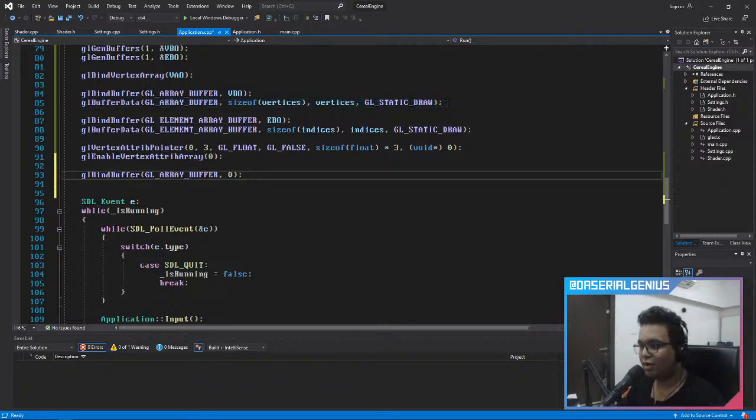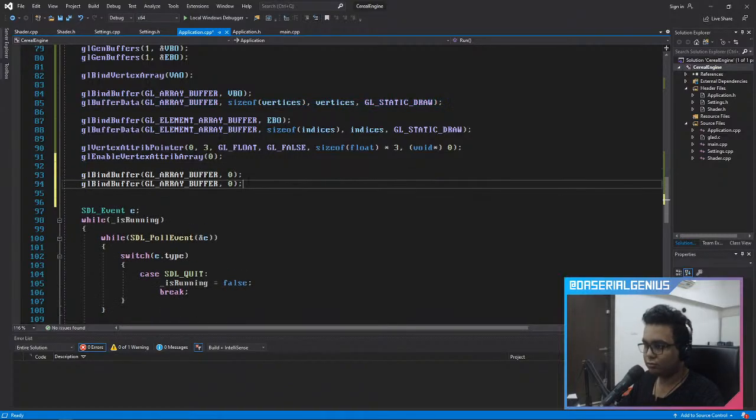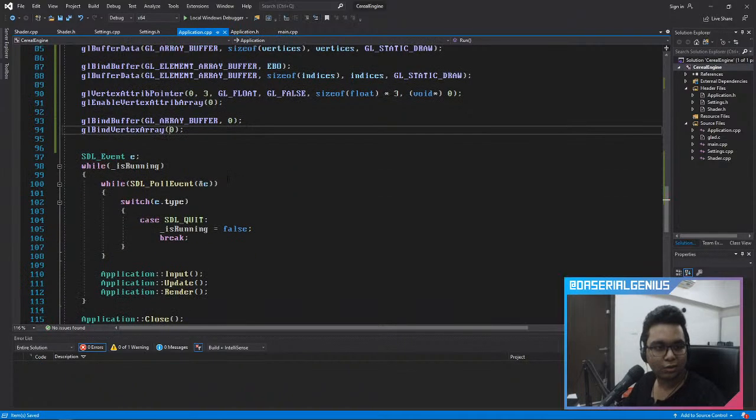And then same thing for my vertex array. That should be it.